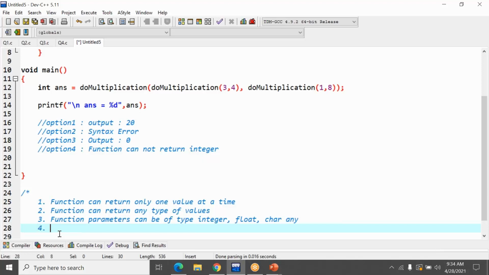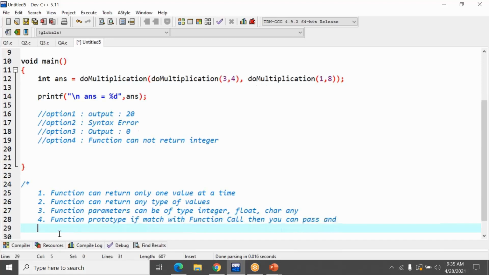And importantly, if the function prototype matches the function call, then you can pass any values as arguments to the function.